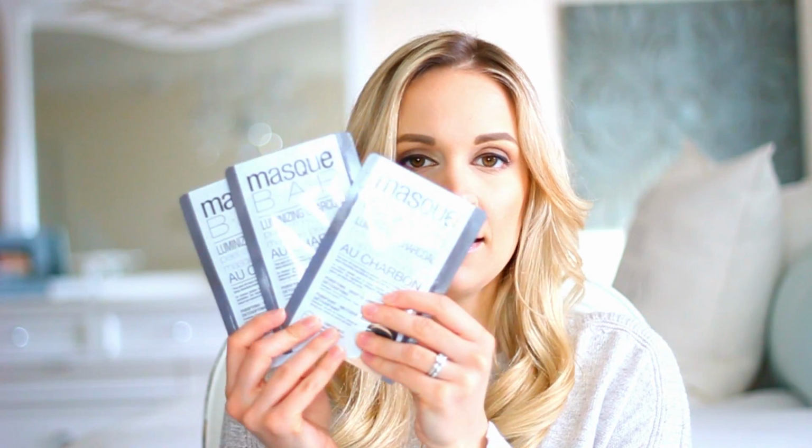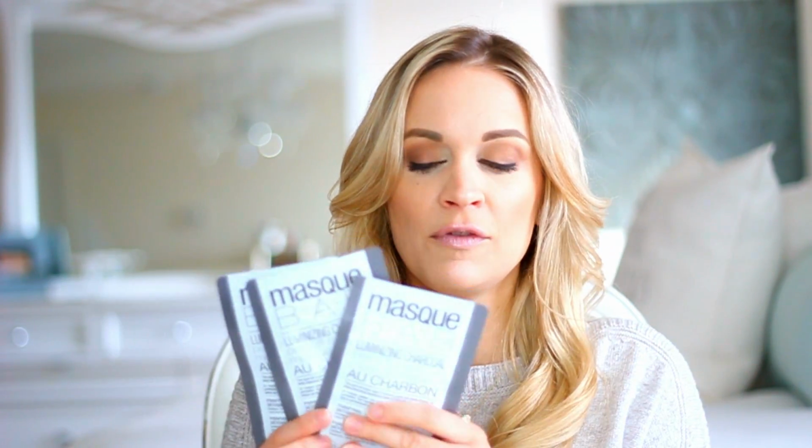So this set comes with 3 masks, which is amazing. And you guys probably already know that charcoal purifies, it deep cleanses, it's really gonna get in there and pull out all of those yucky impurities. So I'm really excited to try this charcoal mask from Mask Bar.